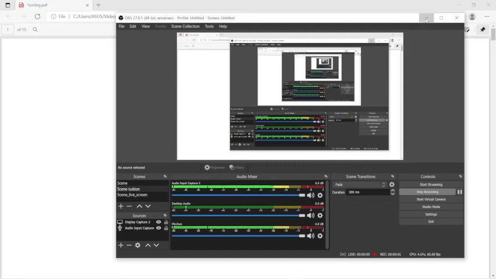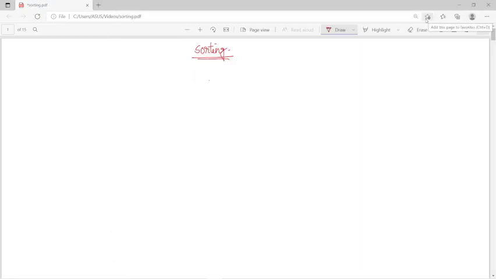So the thing is that sorting is an algorithm that arranges the elements of a list in a certain order, right? So this is nothing but sorting.